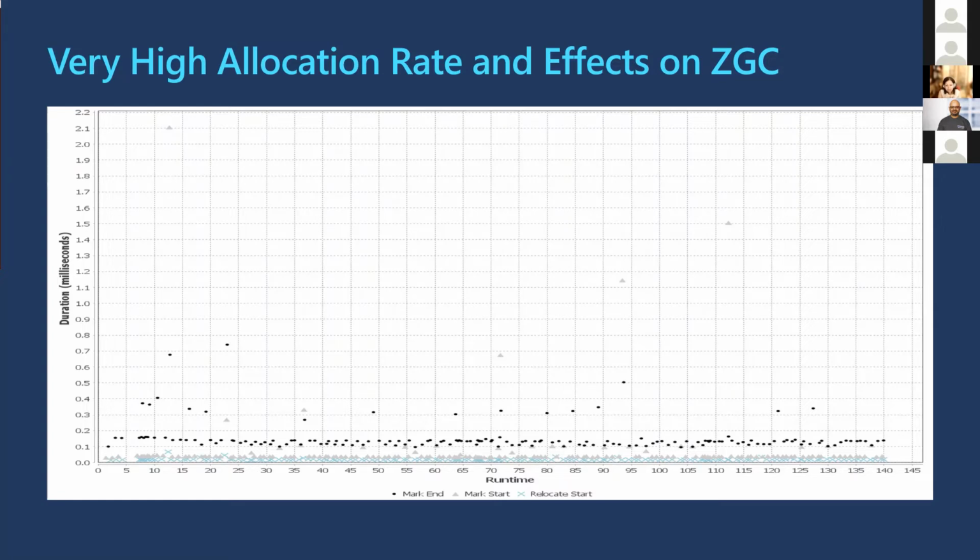So this is JDK 16 early access. I found that, yes, I was able to sort of go past the 1 millisecond pause time goal right here, with the worst case showing to be 2.1 milliseconds.